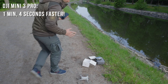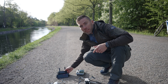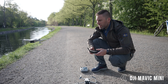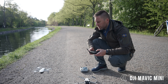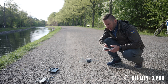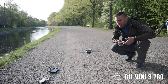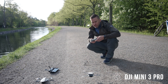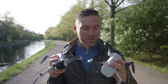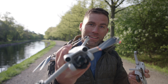This is a big difference - only this feature itself, that it goes so much quicker, is worth it for me. Let's see what difference it makes in the sound. Let's start the old DJI Mini first. Listen to that - that is so much more quiet. And another great new feature is that there is actually a new sound. We are used to the old DJI drone startup sound for so long, but with the new one it sounds different.